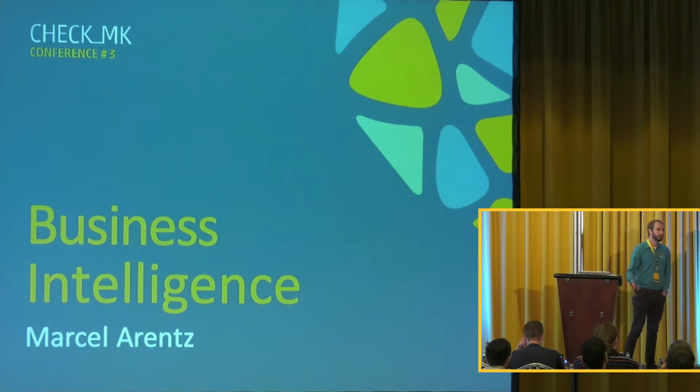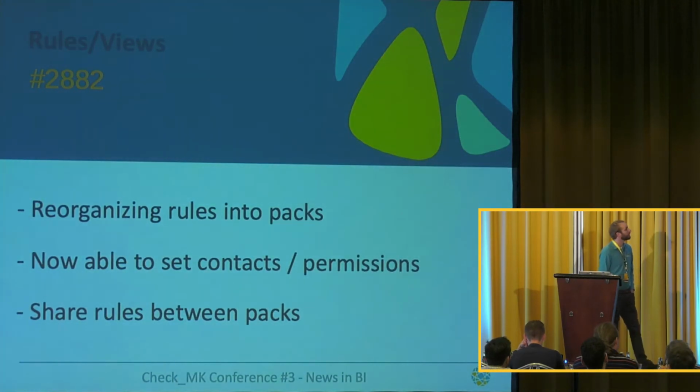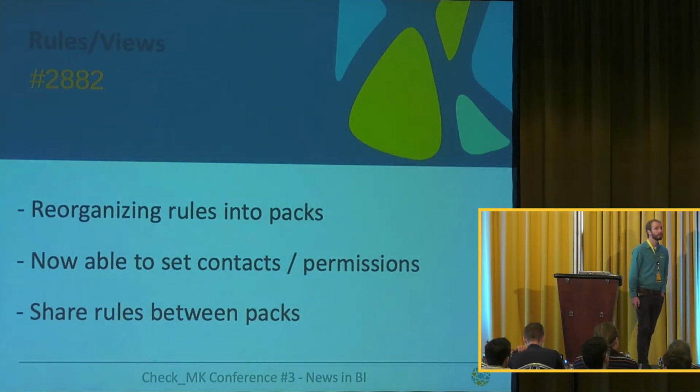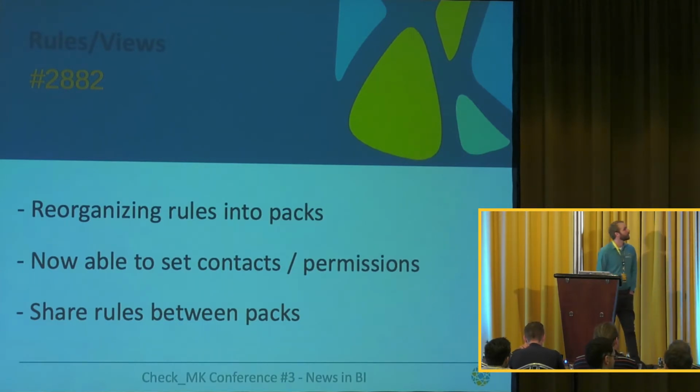So, of course, there are a couple of things that are already there for 1.2.8, as, for example, the fact that we can now reorganize rules into packs. That has an advantage: if you're part of a department that only does specific things, for example, application management, and we have a rule set of about 100 different rules, then of course I'll probably only be interested in a couple of them. In order to not have to click through 50,000 rules or pick out what I need, we now have organized them in packs.